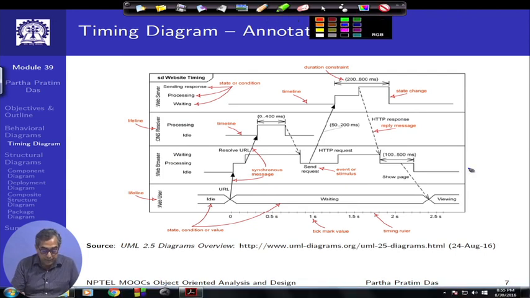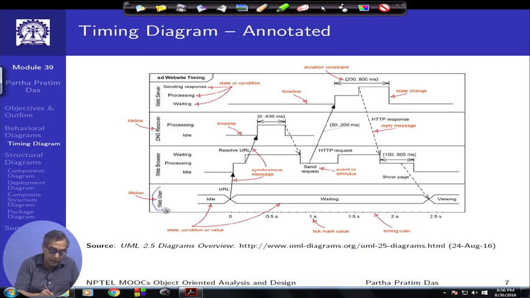This is a very simple scenario being shown here, which is about trying to access a particular URL. You can see that there is a web user, a web browser, a DNS resolver, and a web server. And this happens in 4 different swim lanes. These are the concurrent timelines. This is a lifeline, this is a lifeline, these are all different lifelines, all happening concurrently. Each one will go on having its own timing diagram, and they will interact between themselves.